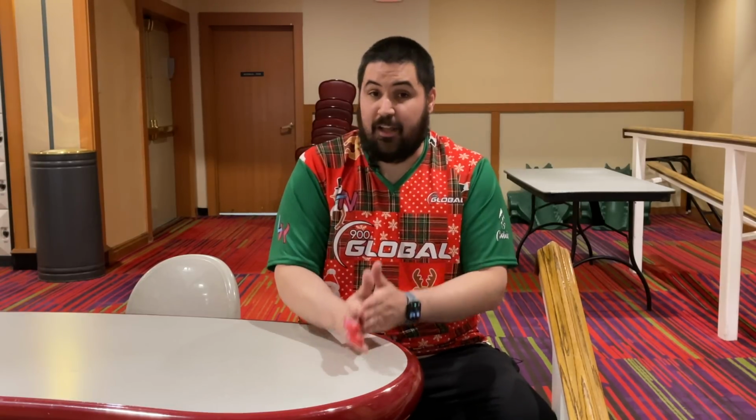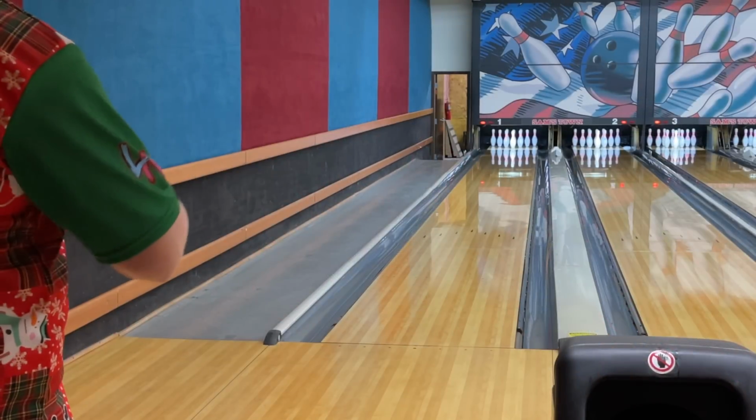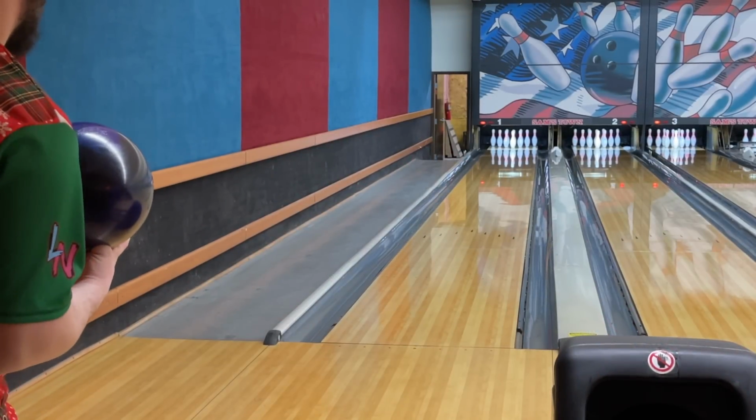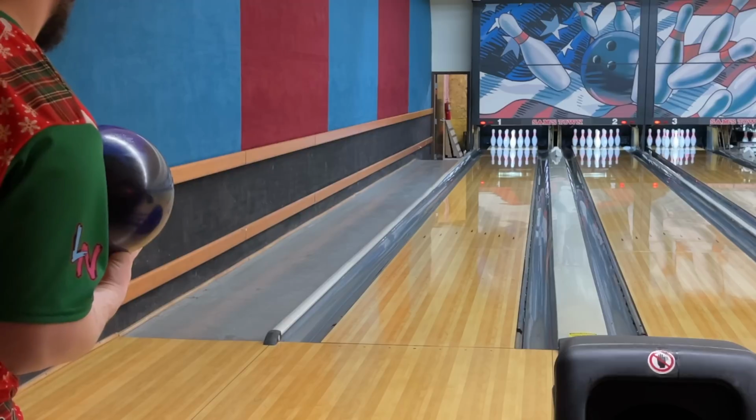So let's get back on the lanes, chase this ball left, and see what the versatility looks like here at Sam's Town, because at South Point, it for sure allowed me to get left and bend it. Let's see what it looks like here on a little bit more friction. All right, so we're back on the lanes. This is gonna be my first big move here. I'm gonna move like 4 left, create a little bit of shape, and see how this ball handles it.